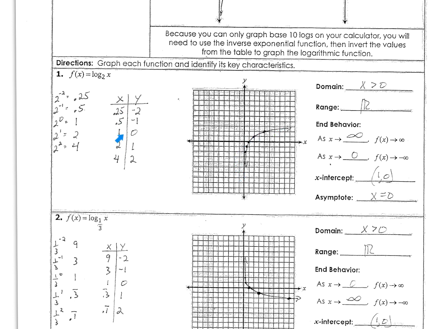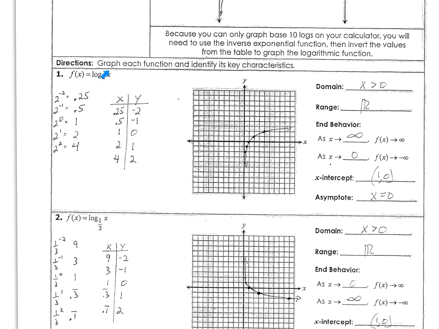Now, I want you to realize, and this is important when you have a logarithmic function, there's no exponent that you would raise the base to that's going to give you a 0, because 2 to the 0 is 1, and then 2 to the negative 1 gives you a fraction of 1/2 and 1/4, and we're getting closer and closer to 0, but you're never going to get 0.